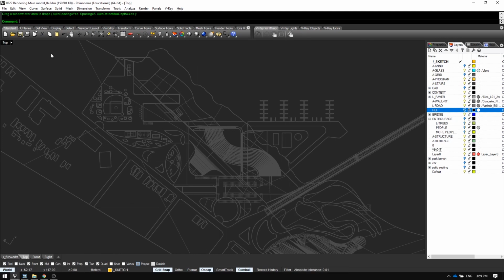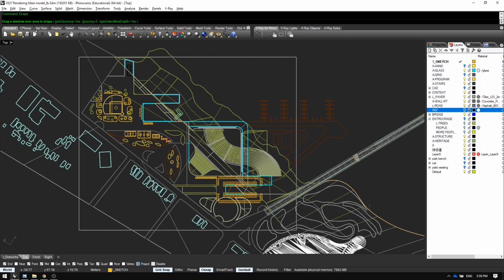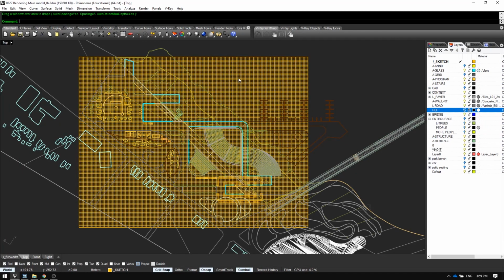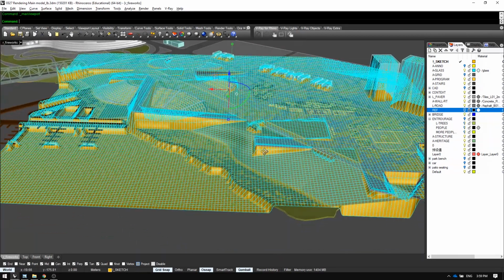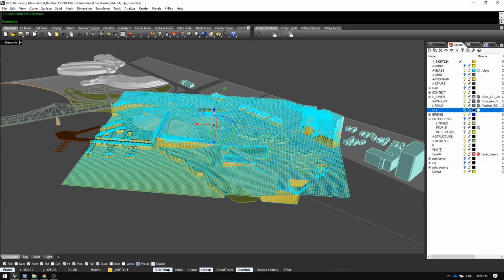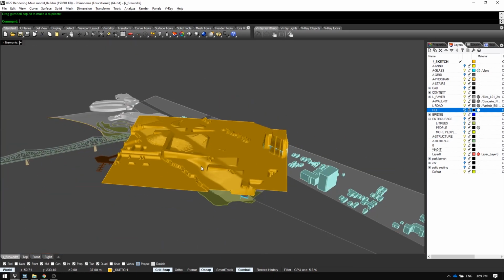And so if you want to drag over the whole area, make sure geometries are unlocked, and draw a window across the site on which we'll be dropping the people. Now, as you let go, you'll see that it creates a brand new geometry that looks flat from the top. But once you go to the perspective, you'll realize there's a whole new surface that follows the contour of the site.